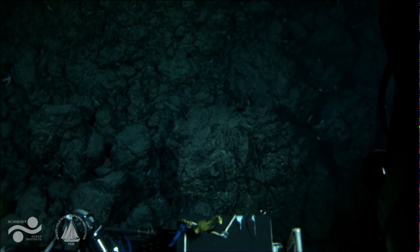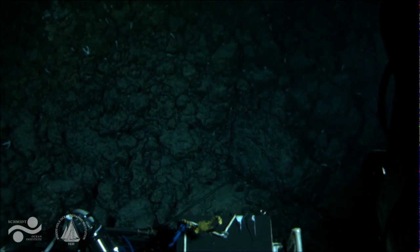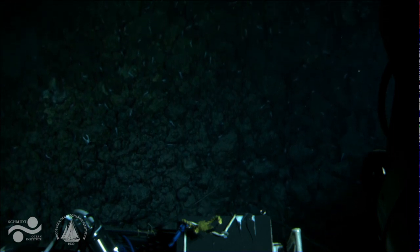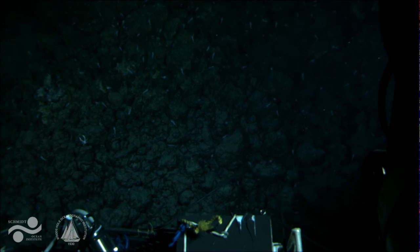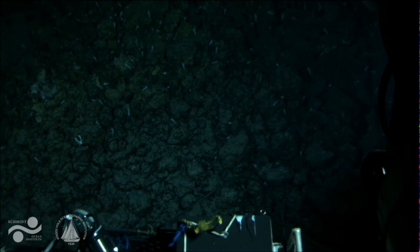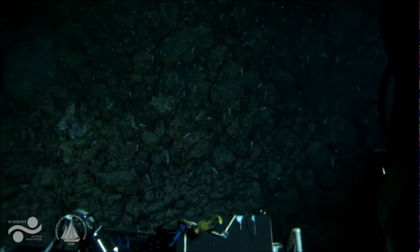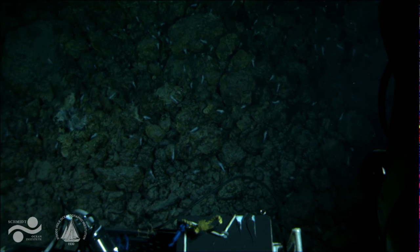Now within error, it's hard to reconcile whether this is. Yep, we can see that bright white patch, kind of dead ahead, where the highest concentration of shrimp are. We're hoping that's where there's going to be good active fluid flow as well. What's this just here? Just on the left side of our field of view, we've got a little chimney. Come down a little bit. Is that potentially Twin Peaks, where we were yesterday?